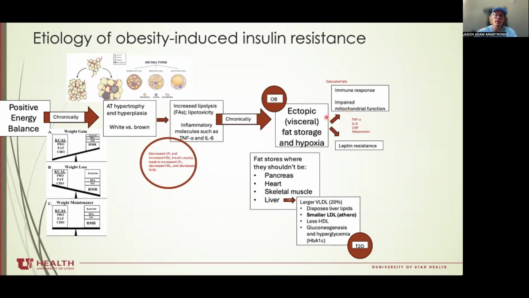And then also with this ectopic fat storage, we typically see leptin resistance. So we see higher amounts of leptin in the body, but it's not actually doing its job. So generally speaking, leptin will control hunger cues a little bit. So it would decrease my hunger cues, and it would still release some TNF-alpha and some IL-6, but in these unhealthy levels of adiposopathy, we see that as significantly contributing to inflammation.